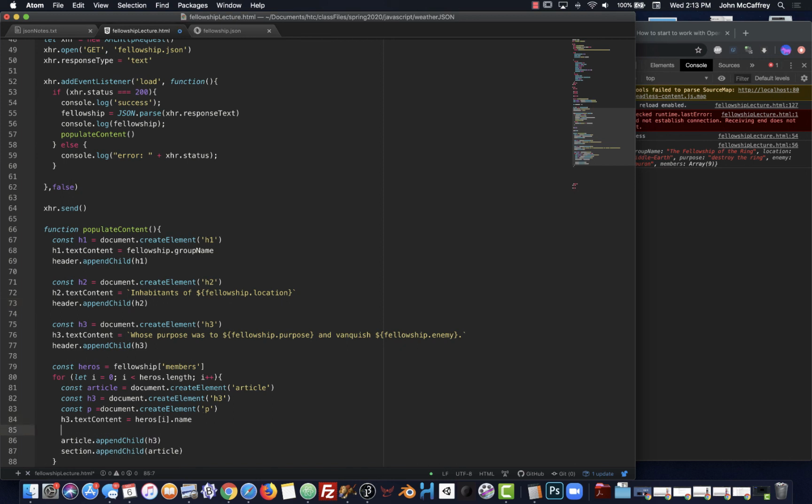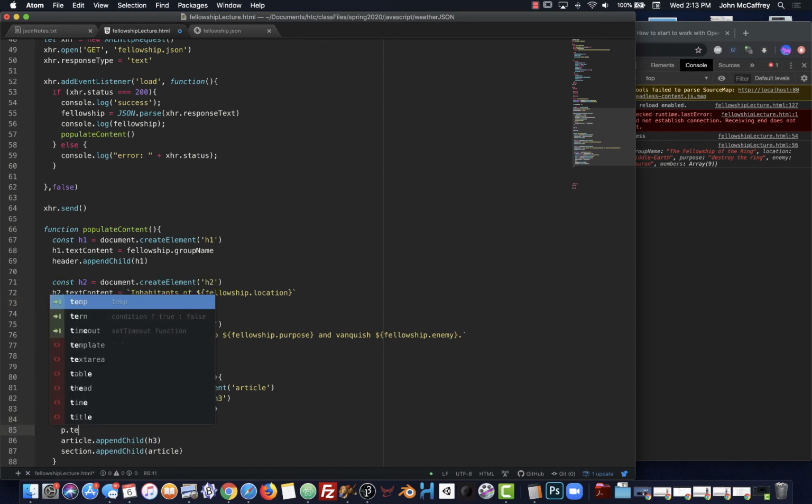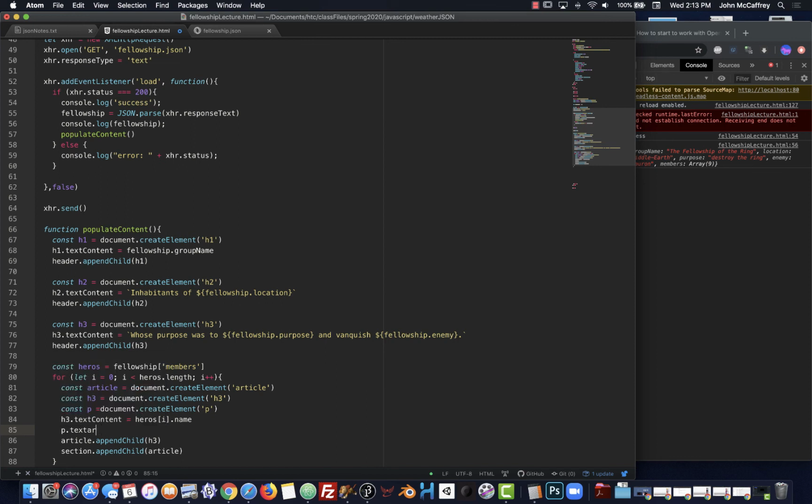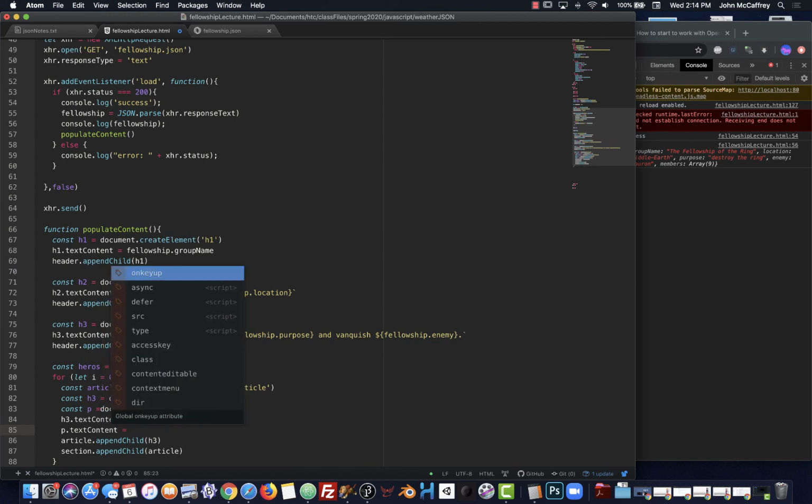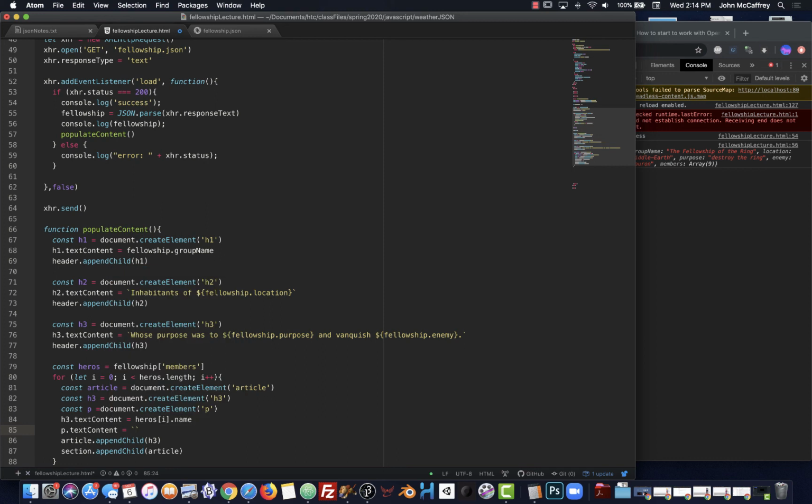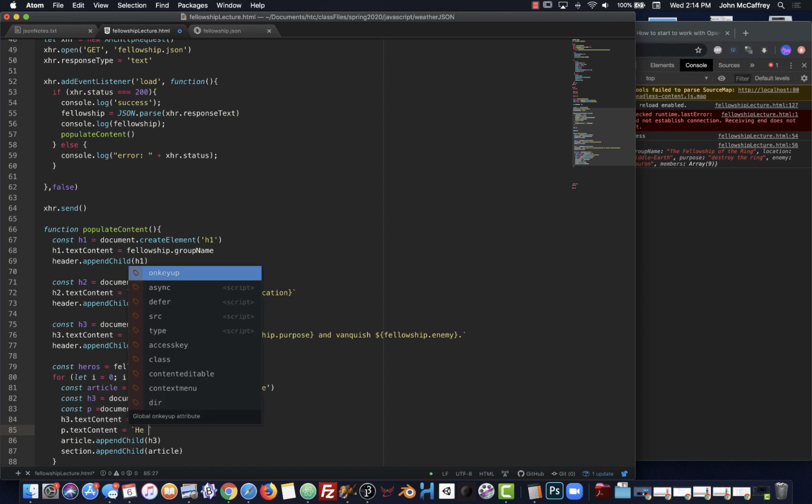So now that we know that works, let's grab our text content for our purpose. Again, tick marks, string literal. All of our heroes that are referenced here are male, so I'm going to stick with that for now.